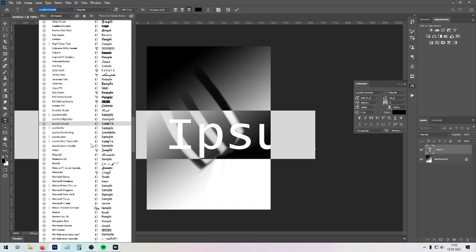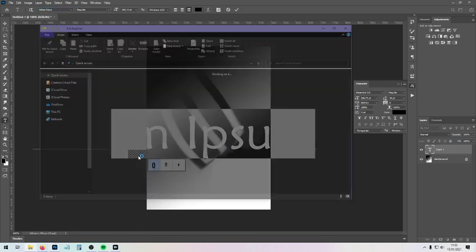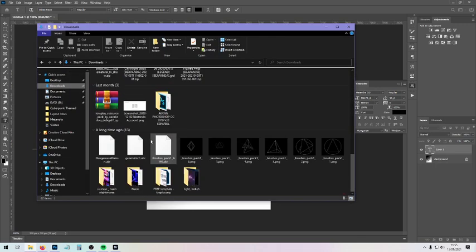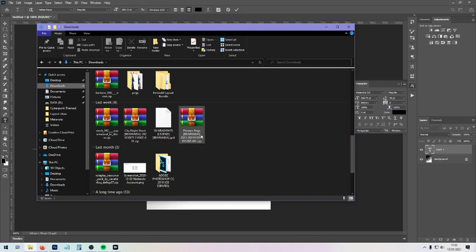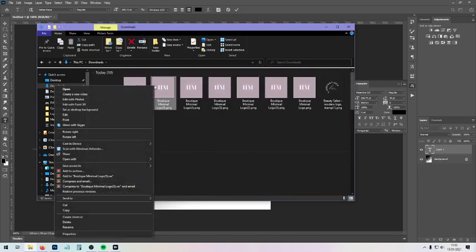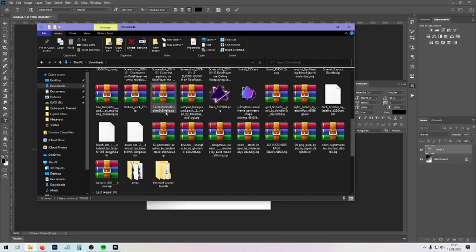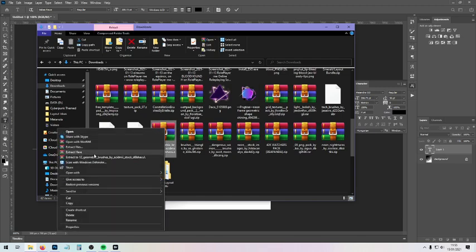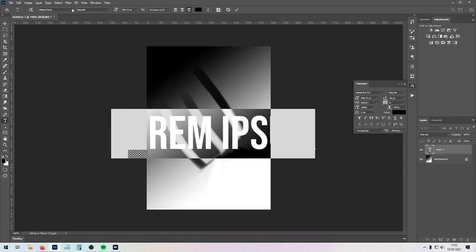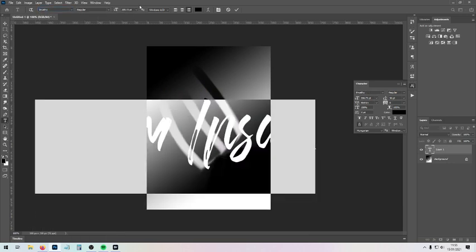I don't have any fonts to show you how to do that, unfortunately. We'll double check. No, I don't have any fonts that I can show you, but you would literally just right click on them and you would have an install button, and then you would do it that way once it's come from one of these folders. So you would right click, click extract, and then you'll get the font. So that's where you select all your fonts from.